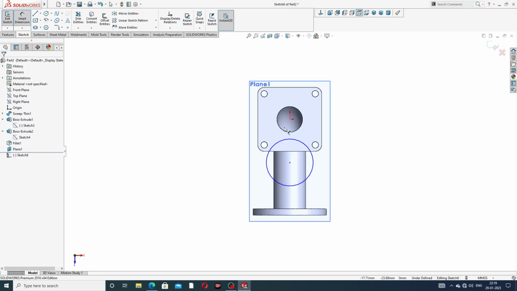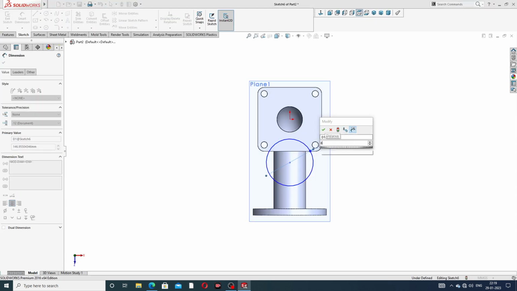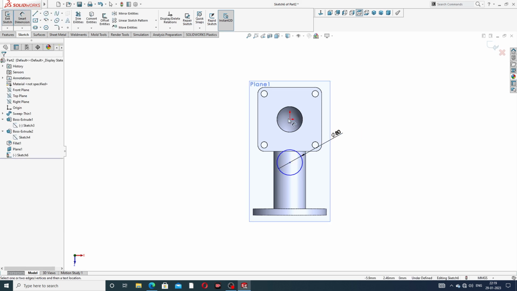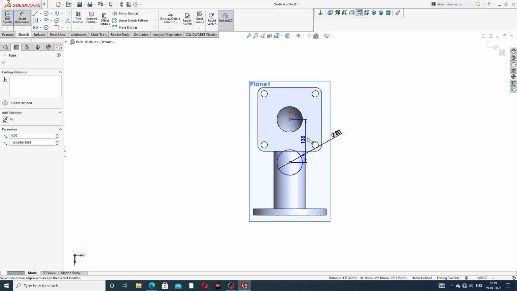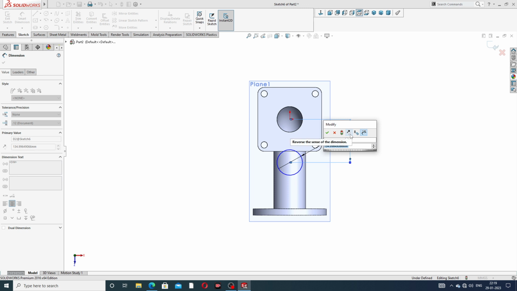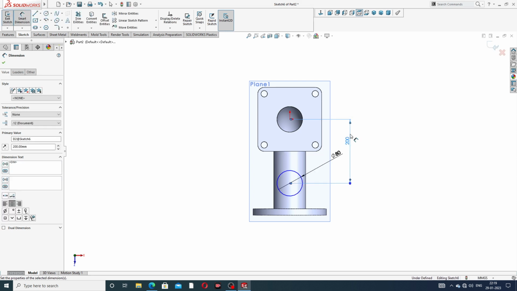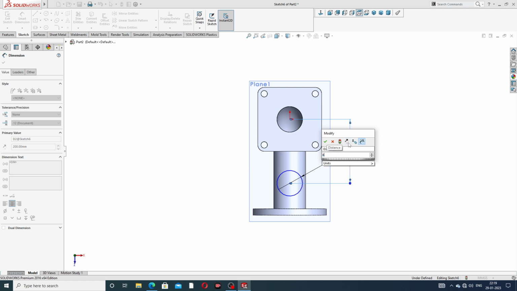Correct, and this is 80. Okay, and this distance is 200, okay, 200 is perfect, and 85 is correct.